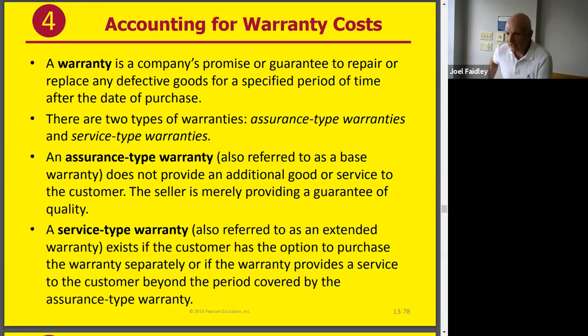That's what happens when you're checking out at Walmart, Lowe's, whatever. I bought a gas hedge trimmer last week at Lowe's, and it was $209. When I'm checking out, they said, do you want an extended warranty? It's usually 10%. So I think it was $20.90 or something, or maybe $19.99 to make it sound like a good idea, to extend what has a 2-year limited warranty. And of course, I always decline those type warranties, but that is a service type warranty.